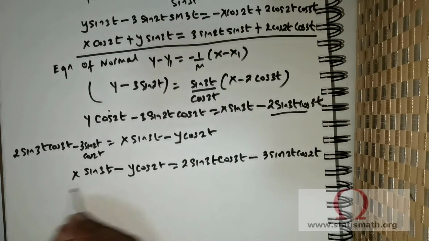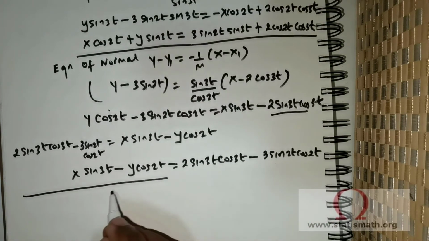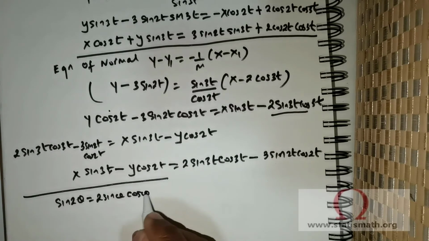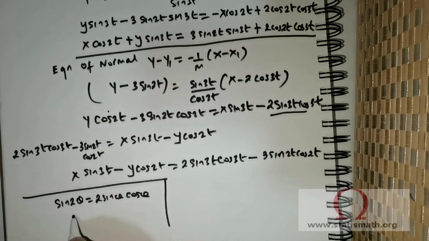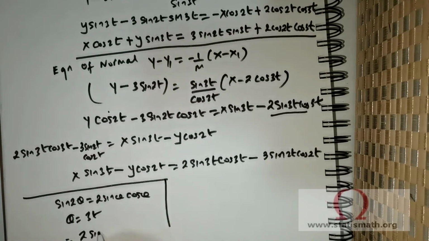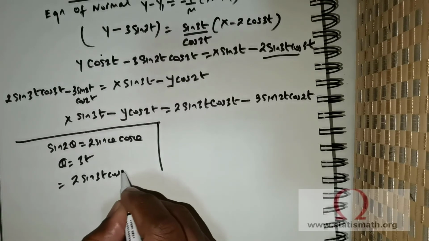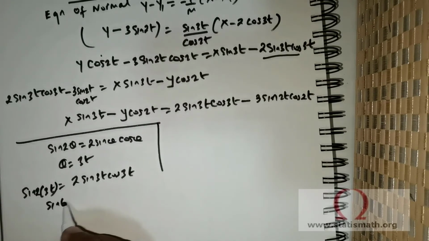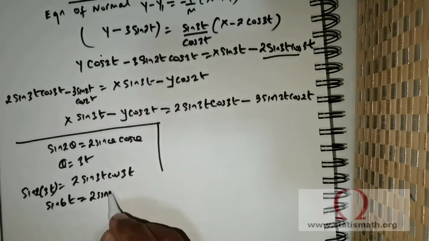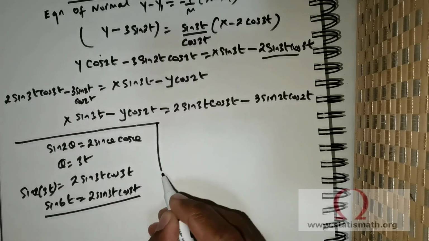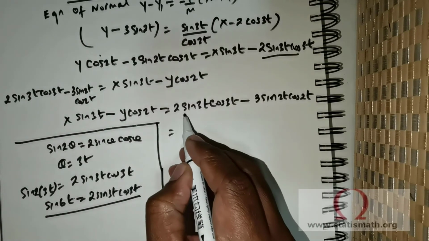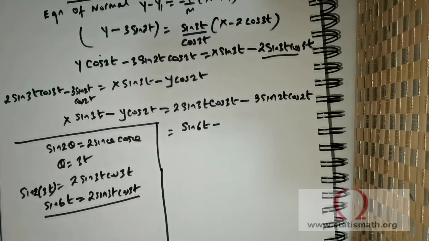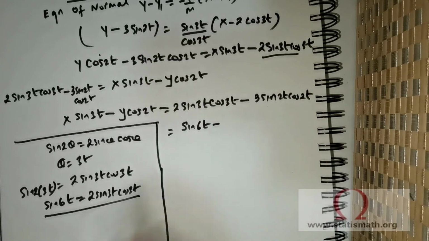Now just for the sake of bringing it to a simplified fashion, I want to show you the simplification. Sine 2 theta is equal to 2 sine theta cos theta. Now I've got 3t here. If I take theta to be 3t, then this is going to be 2 times sine 3t cos 3t. On the left, it's going to be sine 2 of 3t, right? So that's going to be sine 6t. So sine 6t is going to be 2 times sine 3t cos 3t. So I can use that here. In place of 2 times sine 3t cos 3t, I'm going to be using sine 6t.